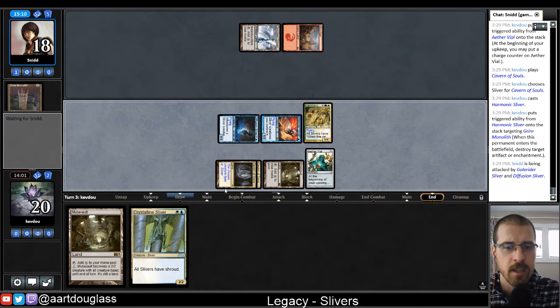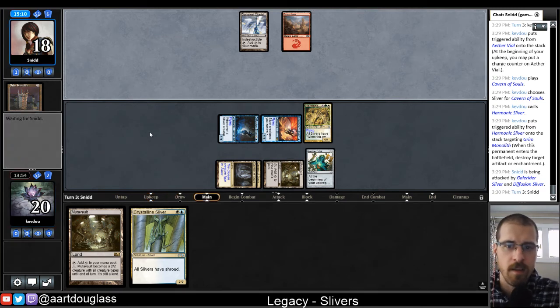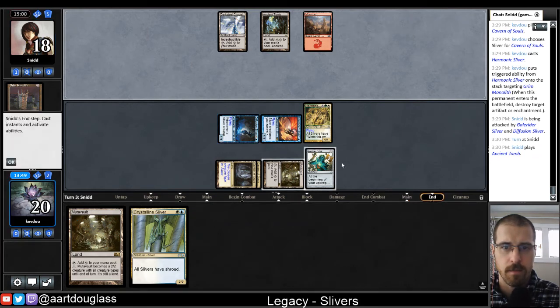The opponent goes to 18. We got Aether Vial up for Crystalline Sliver. And so next turn, unless they have some way to block flying, we should be able to attack in for 1, 2, 3, 4, 5, 6, 7. There's an Ancient Tomb. If they want to use that, it's going to deal them a little bit of damage. Kind of help us race.